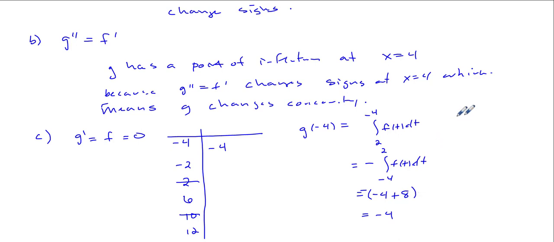Okay, let's go find G of -2. And that would be, are you okay if I go -2 to 2 and put a negative in front right away? Is that cool? You see why that's legal? And then the area under the curve from -2 to 2, I just told you it was 8, so the opposite of 8 would be -8. And the G of -2 is -8. Looks like we have a candidate for the minimum. Maybe, I don't know.